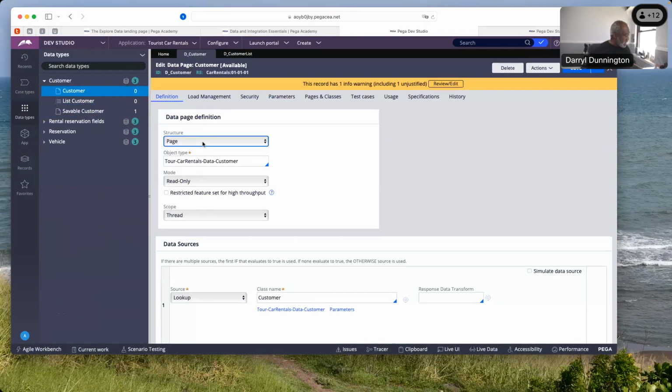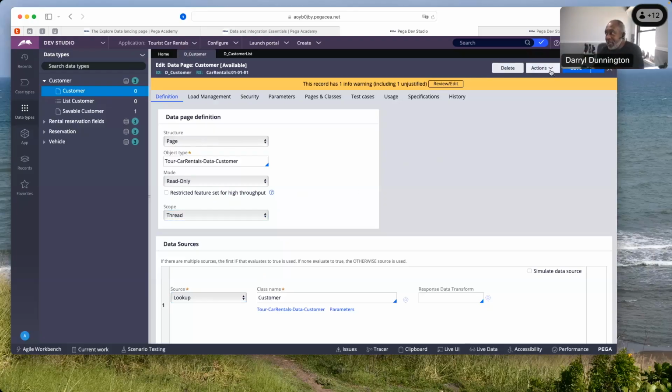So the way you interpret that is you want to bring back a single row, or you want to bring back a single object. That's what that represents. A single object or a single row. If I'm looking in memory, I'm calling it an object. If I'm associating it with a table, then I'm calling it a row. And so when I'm wanting to do that, I typically look at the source as a lookup. I need a lookup because I'm needing you to tell me a value or a composite key so I can go and look it up and I can bring that back.